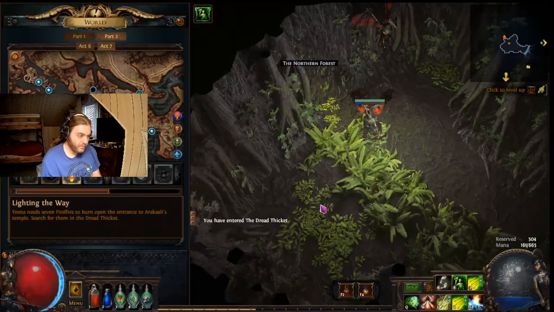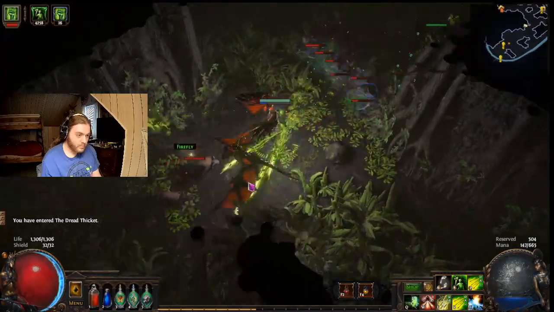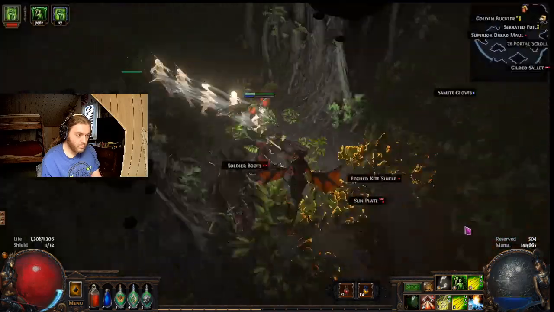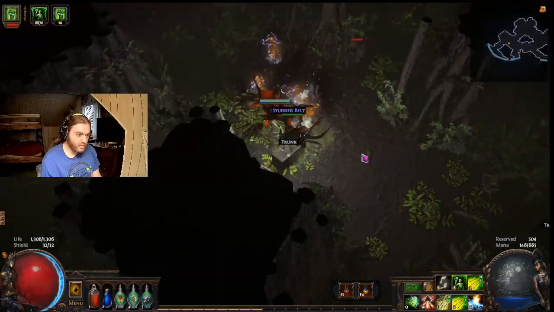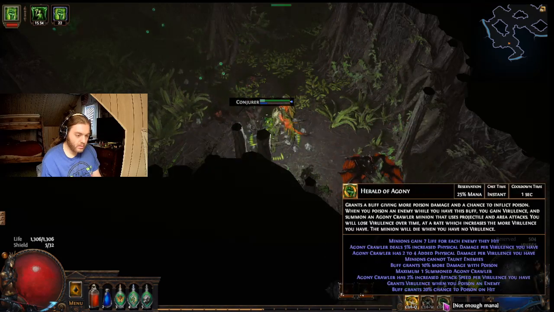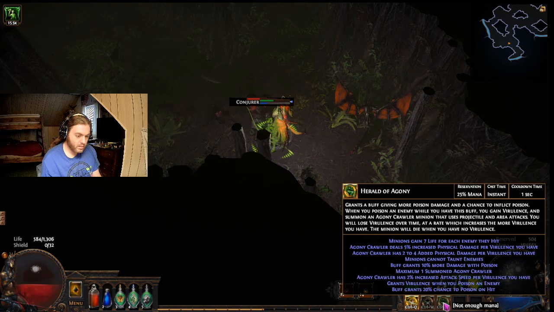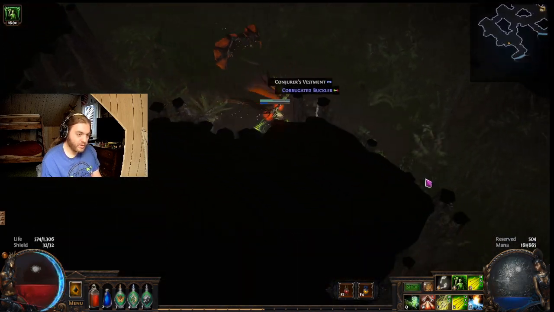The dead ticket. Yeah, I'm liking Herald of Agony alongside this. I don't know if it's making that much of a difference. What does Herald of Agony do again? And the buff grants chance to poison. That's why it's so good with this build.